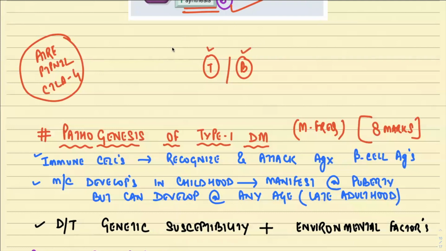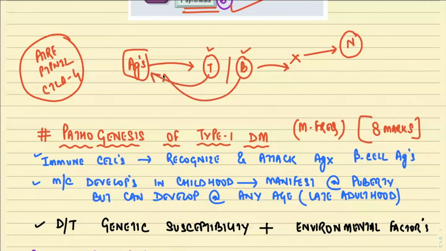So for example, in our body, this T lymphocyte and this B lymphocyte are produced. Now, to test whether this T lymphocyte and B lymphocyte are working properly, our body is going to produce certain self-antigens, okay? And they will present it to the particular T and B cell. Now, normally, they should not recognize this antigen. In case they do not recognize this antigen, that means they are working normally. But if they recognize this antigen and go and destroy it, that means they are self-reactive. So these self-reactive T and B lymphocytes will be eliminated by a process of negative selection. This is how our body is developing tolerance to our self-antigens.